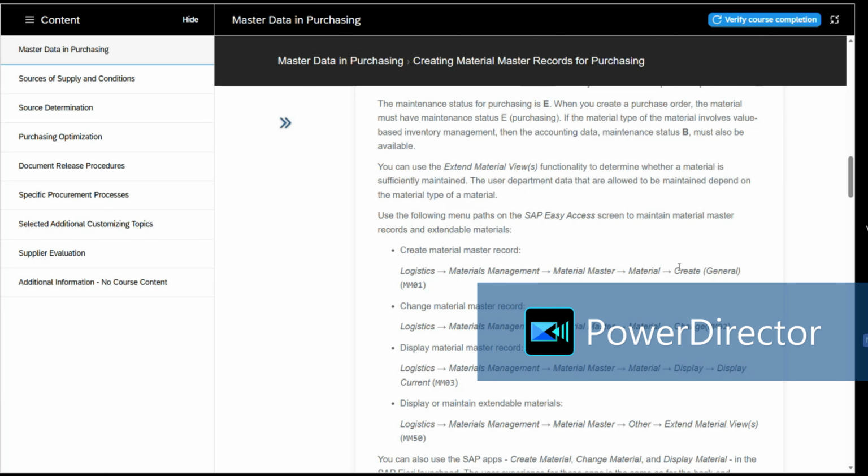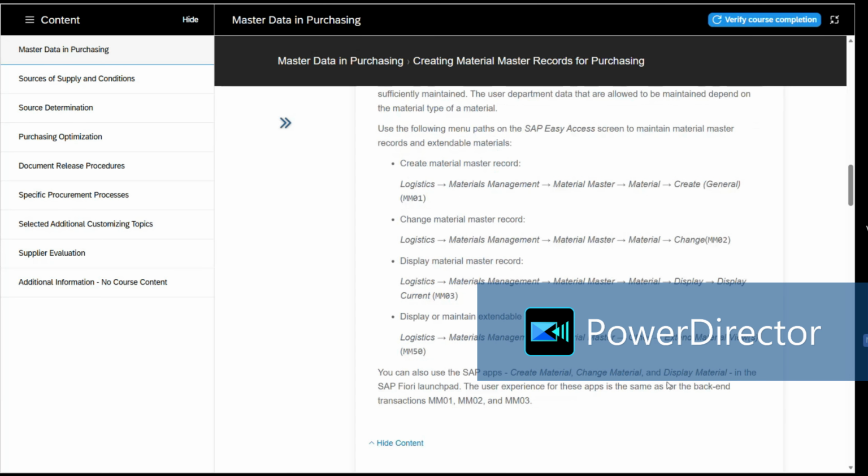The path is also given here in SAP GUI: Logistics, Materials Management, Material Master, Material, Create. With MM50, we can display or extend the material from here.